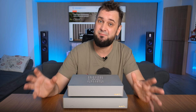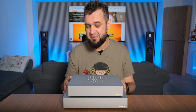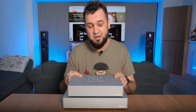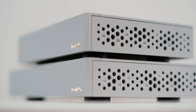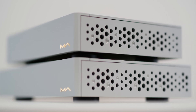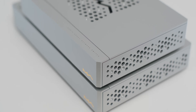But after testing seven of them over a span of a year and a half, some of them can make quite a major difference, and if you are a streaming head then this video is definitely for you. Stopping wireless interference can be done only by using thick metallic cases, and that's exactly what we see on both of these units. I've used plenty of affordable switches made out of plastic in my early days of streaming, but these two look like beautiful pieces of hi-fi furniture.